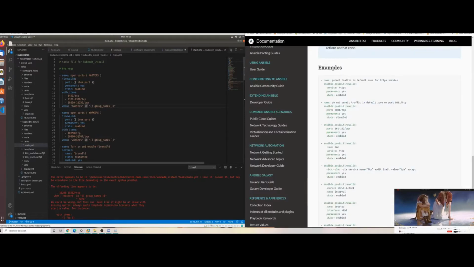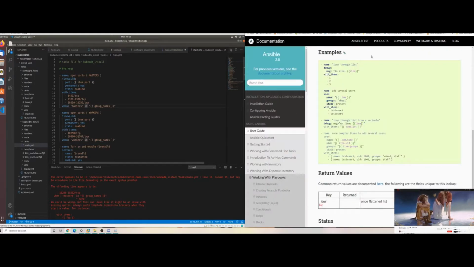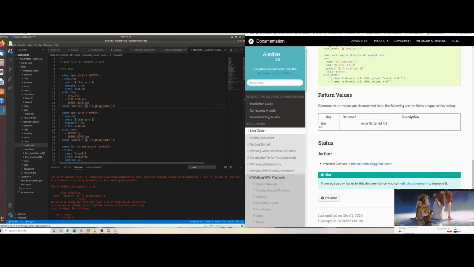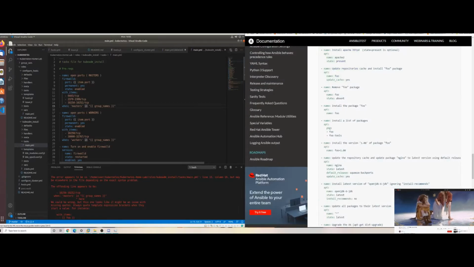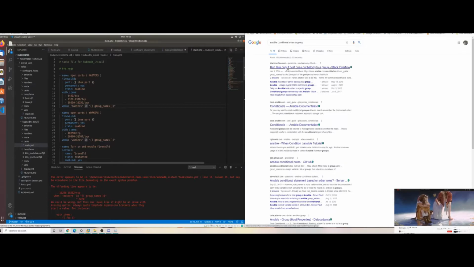Well, let's see. Do I have the Ansible conditionals pulled up? Ansible conditional when in. Because I know group names is a variable.